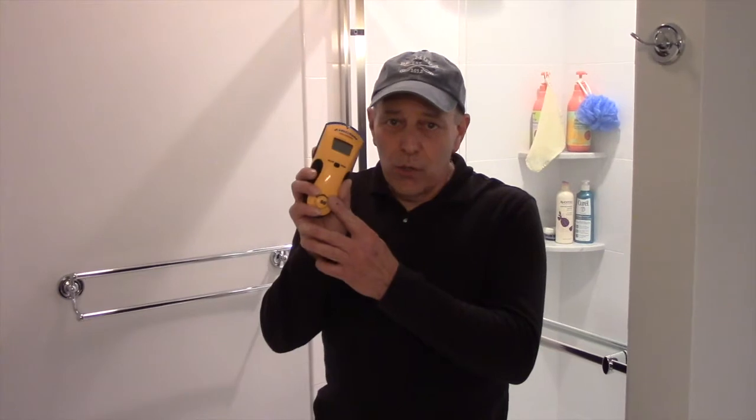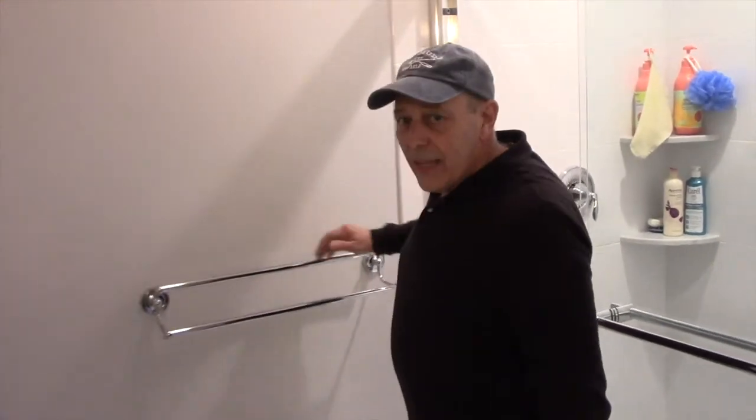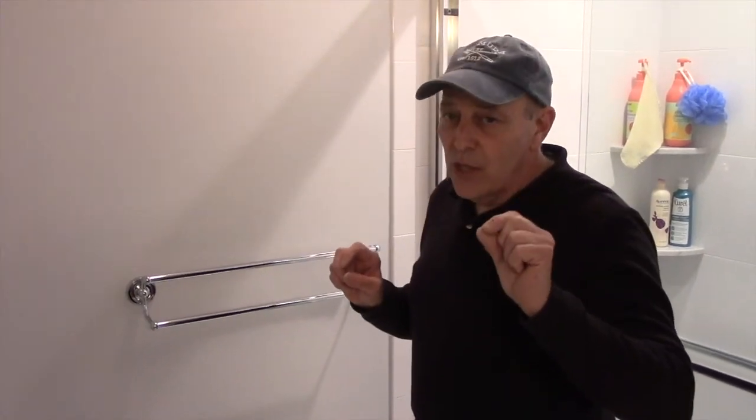I just want to point this out: if you do not have a stud finder, don't worry about it. Don't go out and buy one. You don't need to have one to do this job. If you don't have a stud finder, you're going to mark on the wall exactly where you want the towel rack screws to go, where you'd normally put the 5/16 screw through.